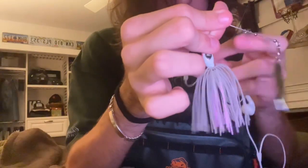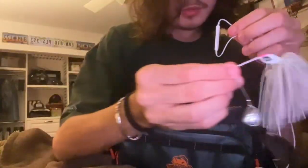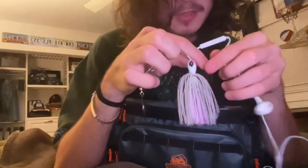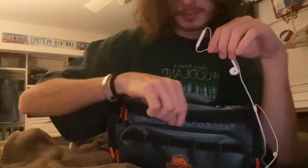This one doesn't spin, but the hook is right there. So this one goes through the water like this, and then these spin while it's going through, and it looks like one fish, two fish, three fish. This is a bass lure, so the bass will be like, ooh, yummy, three fish, easy, yum, yum, yum, and he'll come in, and then he'll be like, oh no, that's not a fish, and then you catch him.